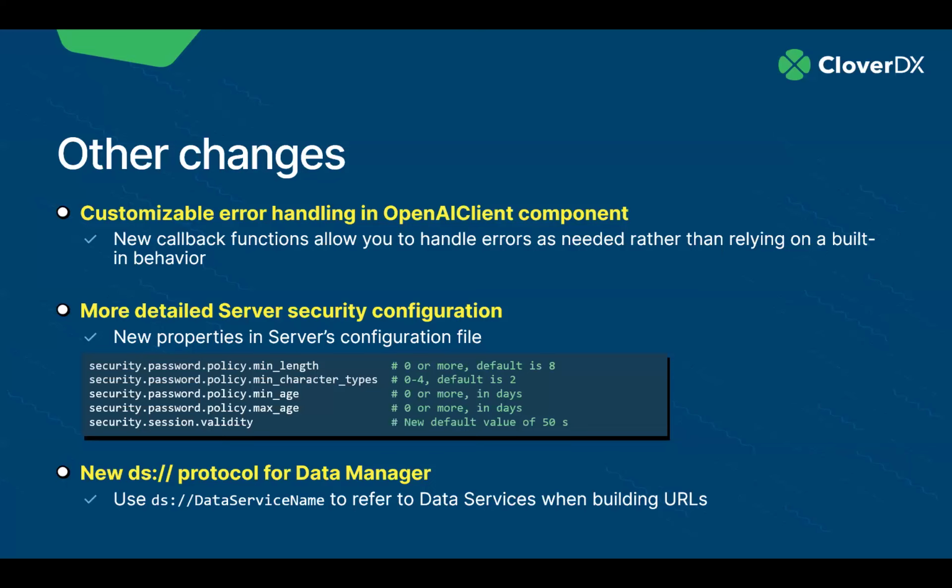For example, when you are creating a new chat or parsing the response from the AI, you can designate a new callback method to react to errors there, and you can handle them differently. For example, if something happens during the call, in the previous version, basically the call failed and you had to rely on the built-in error handling, but now you can decide to repeat it if you want to, right?